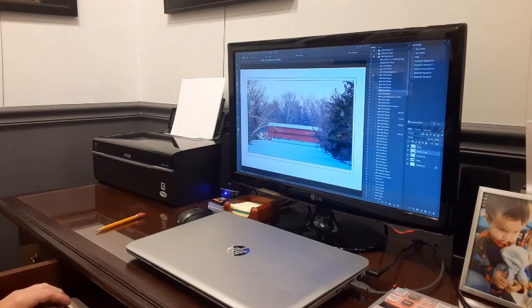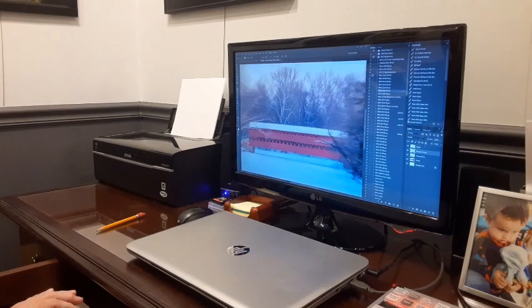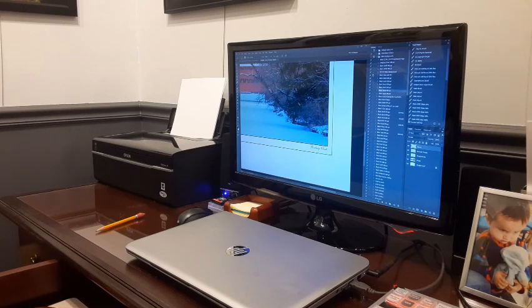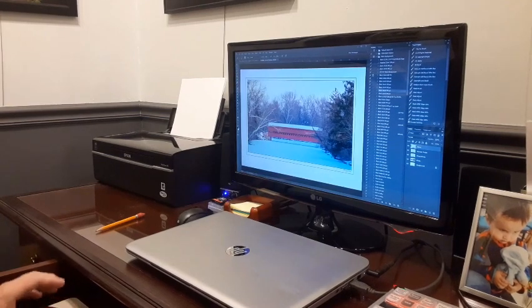And then what I'm going to do is I'm going to add my name to the lower right hand corner of the photo. I do it this way because it's a lot easier to what they call stamp it into the photo than it is for me to actually try to write on photo paper. Ink has a tendency to smear. So I'm going to bring it back to its normal size. I'm going to turn my guides back on.